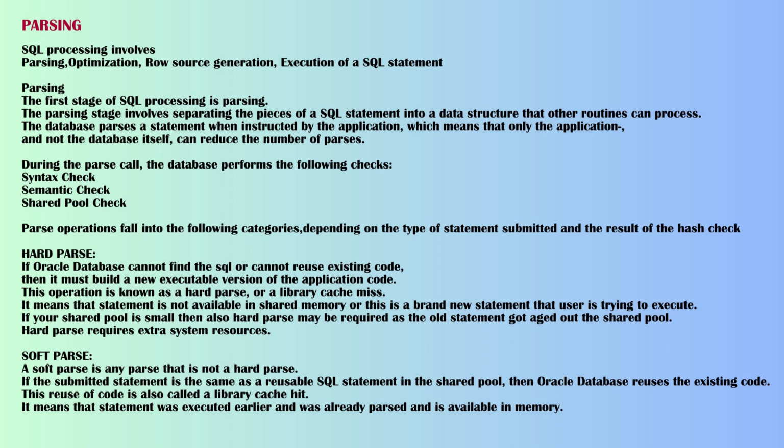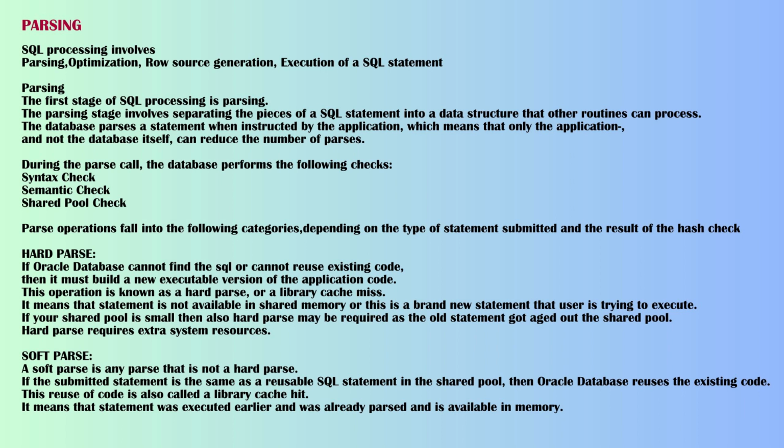Hard parse. If Oracle database cannot find the SQL or cannot reuse existing code, then it must build a new executable version of the application code. This operation is known as a hard parse, or a library cache miss. It means that the statement is not available in shared memory, or this is a brand new statement that the user is trying to execute. If your shared pool is small, then a hard parse may also be required, as the old statement got aged out of the shared pool. Hard parse requires extra system resources.